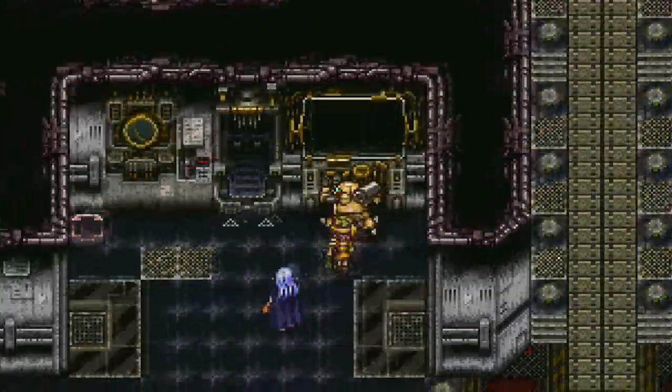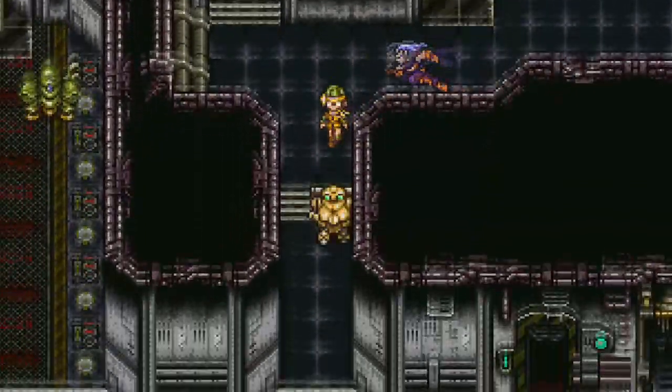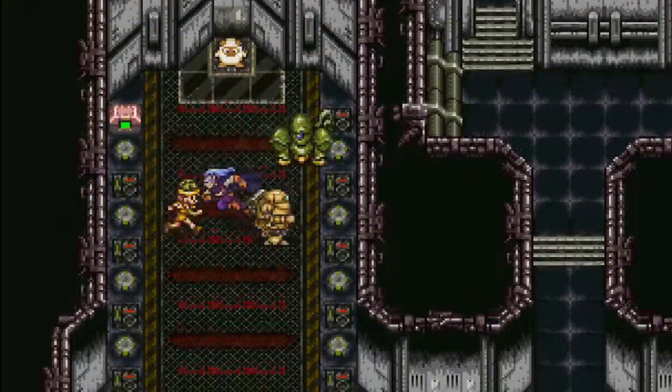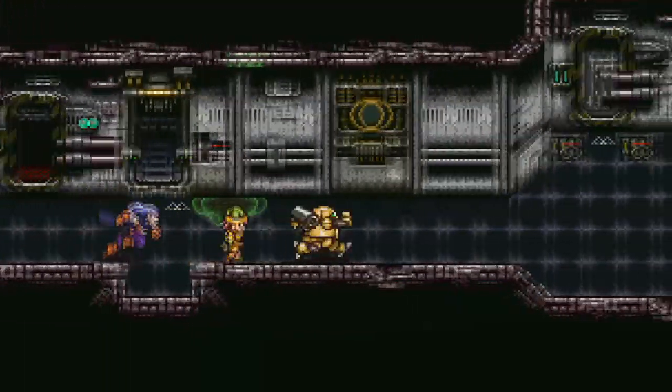Anything else? Nope, I think that covers it. So it's a puzzle dungeon. There's lots of little weird, gimmicky, puzzly things to figure out. They're telling us that this Sentinel guy, if we put another Sentinel in front of him, he'll short circuit. We know how to get into this room now.